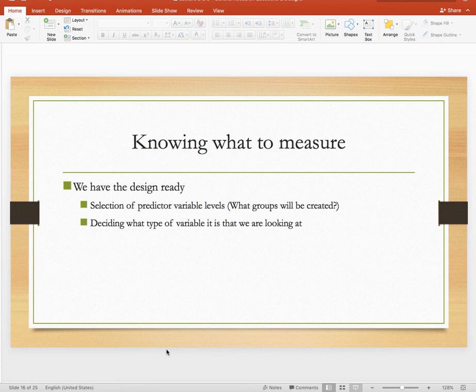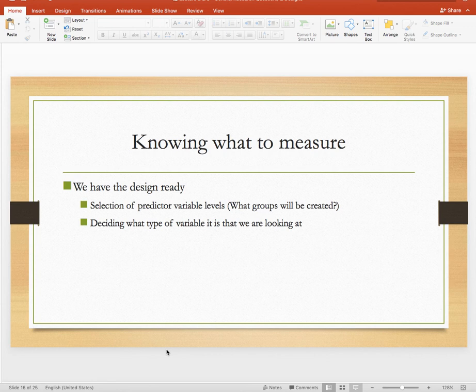I'm interested in exploring the issues related to personality, so looking at the differences between introverts and extroverts on motivation, for instance, right? So now we have to make sure that we measure correctly personality and that we also measure correctly motivation. Because if we don't measure them correctly, the validity associated with our results goes out the window, and it doesn't even matter how good our research study was, but if I don't actually have a valid measure of my constructs, there's no way that I can draw conclusions about my behavior that I'm interested in.